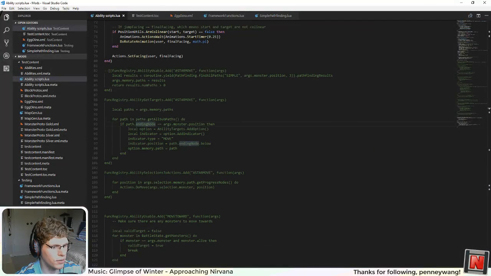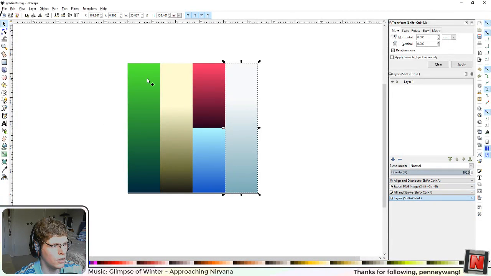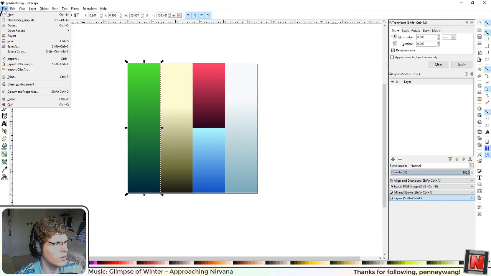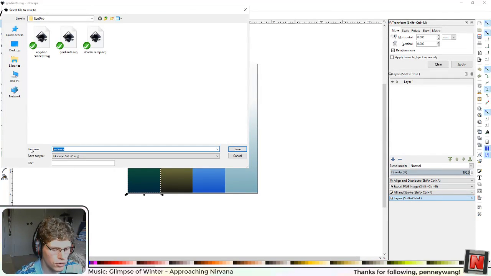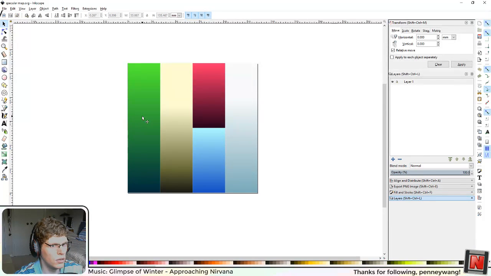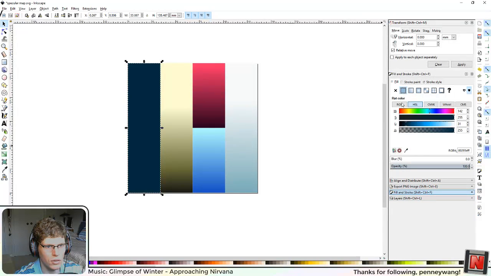Or sorry, claws. Okay, so I don't overwrite this, I'm going to save this as a specular map. Alright, so no gradient anymore, and I'll just set this, the color doesn't matter, to barely any specular.